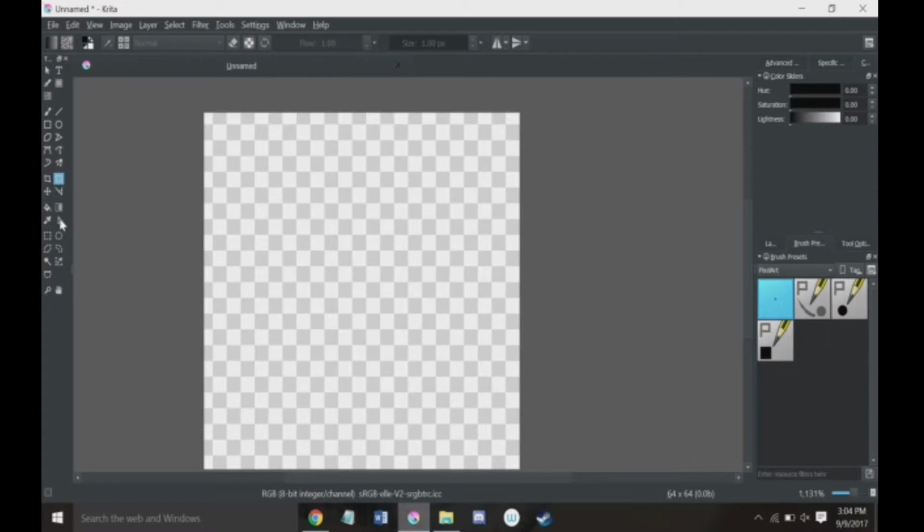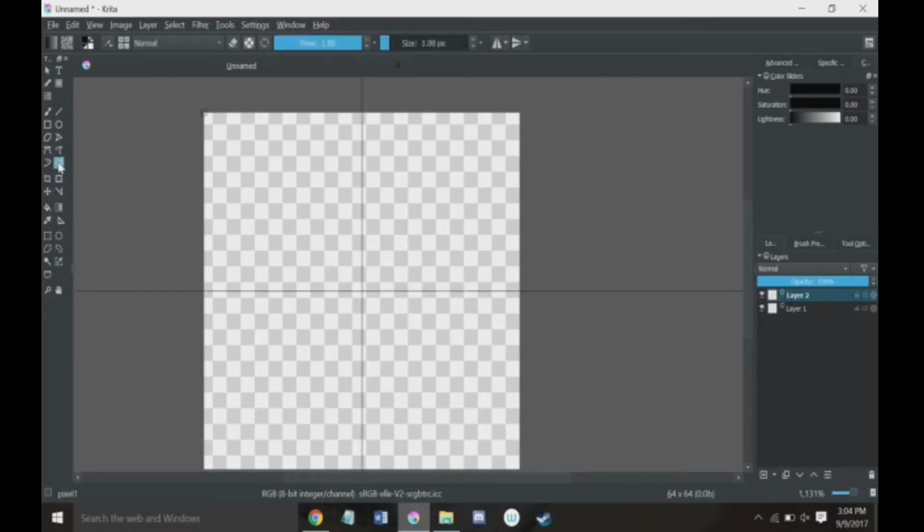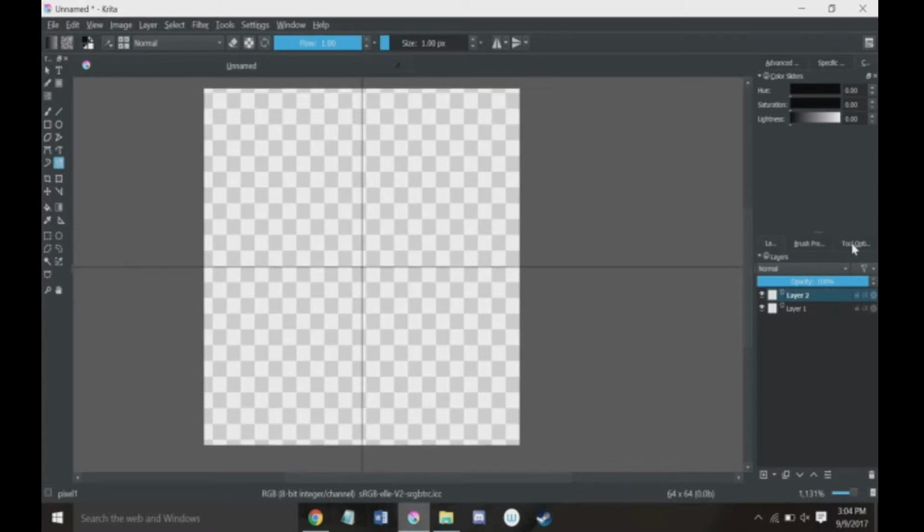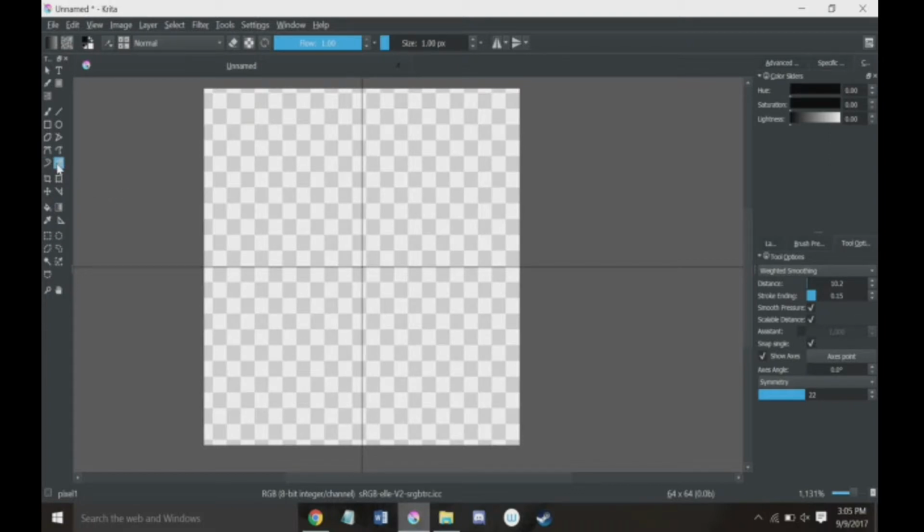Another tool that you'll probably find helpful, go over here, is the multi-brush tool. So while I still have a screen, right here is the multi-brush tool. It'll be on the top right section if your tools are set on 2 layers like I am. So over on the right. Now go over to tool options. Just follow along.